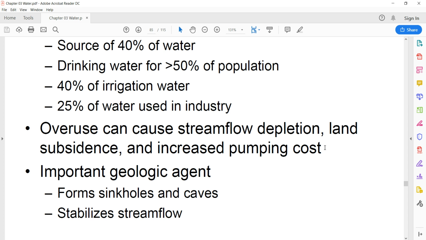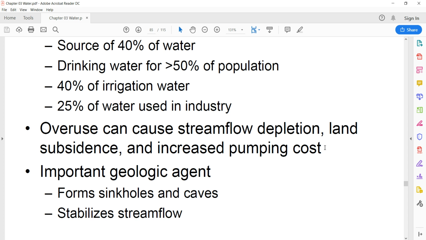We will see after a few slides how groundwater is responsible for one of these very dominant geological features called sinkholes and caves, which is very common, especially in the state of Florida. If you go to the state of Texas, Missouri, Kentucky, these sinkholes and caves are very common. It's not all over the entire US, but it is scattered in different regions of the United States, and it all depends on what type of bedrock is in those geological areas where you find these sinkholes and caves.